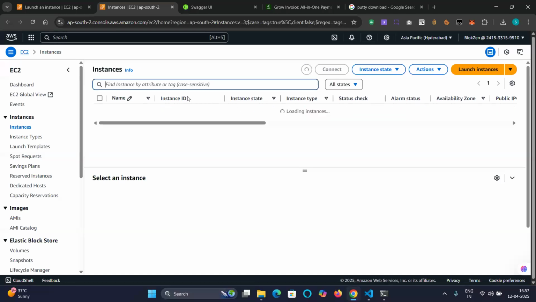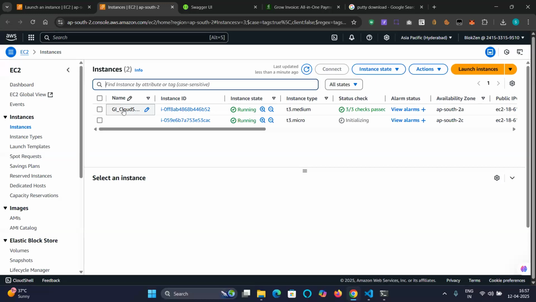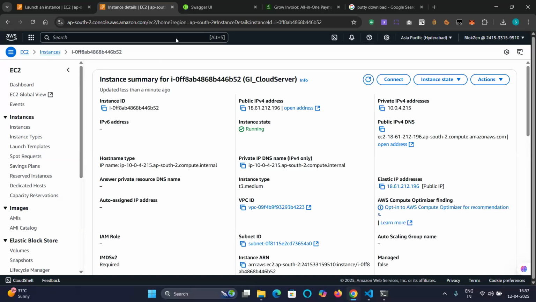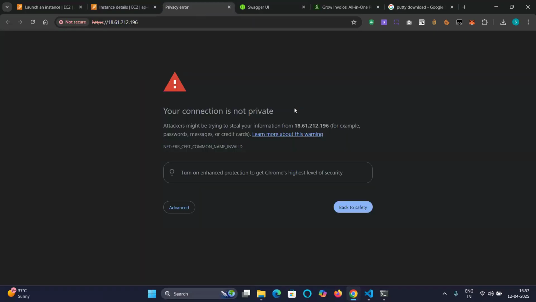I have another server, a cloud server that is already there, right? So let me show that one. Previously I created it. After that you will have the dashboard similar to this. After you check out this particular server, the public address will be shared here. Now you can see the public server. When I open this public server, you can see it is directly opening the page.